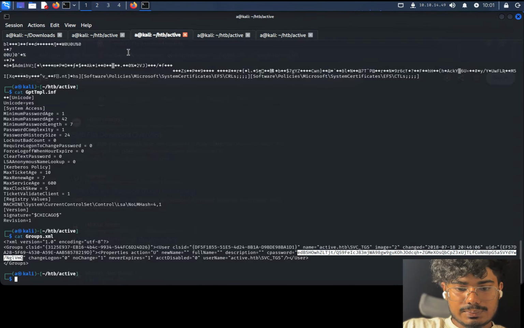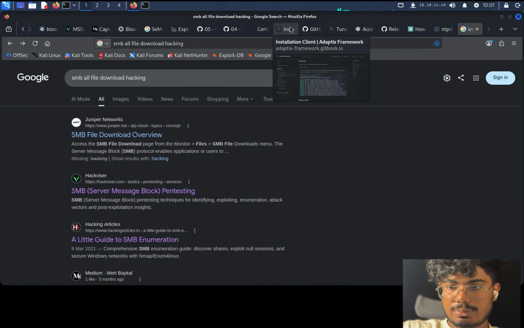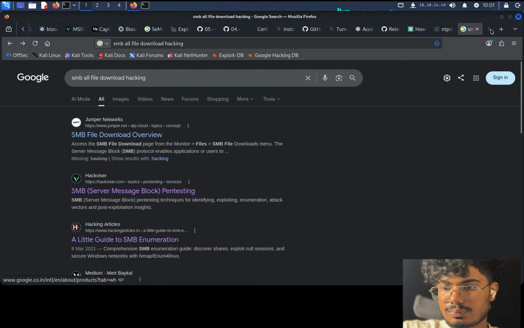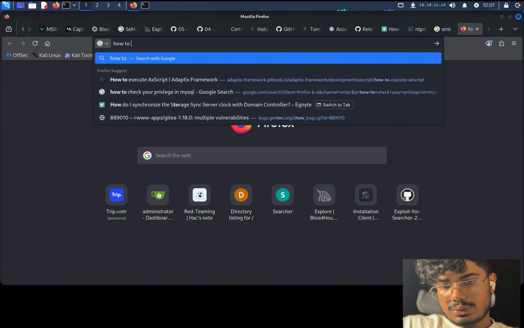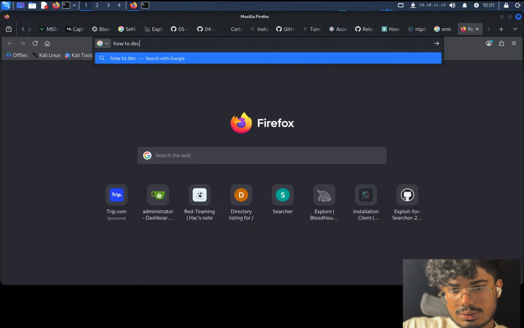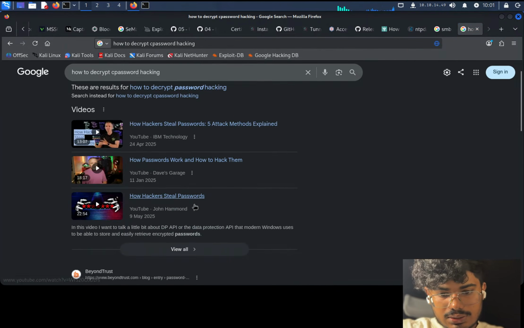So let's go and read up about it. How to decrypt cpassword, hacking or something.